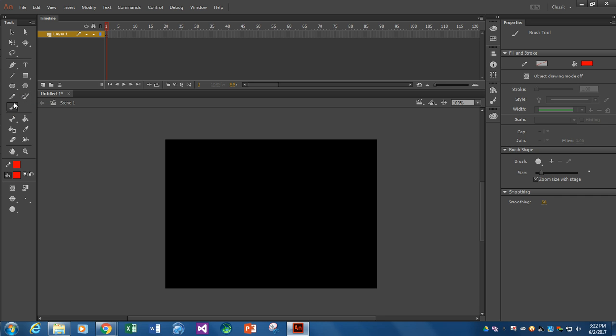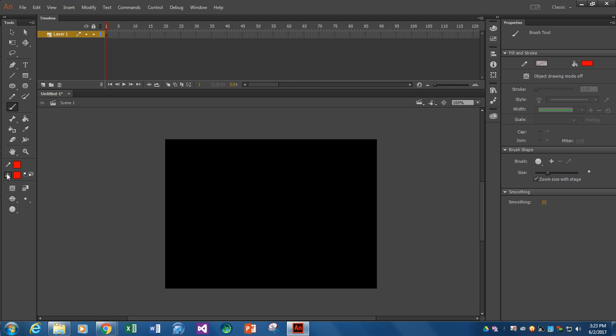Paintbrush tool. I prefer just the brush tool. Much better. Okay. So here is the size of the brush. Here is the shape of the brush. If you write in calligraphy, you can choose a pen that's more like calligraphy. I'm going to choose a round one because I'm not being that fancy. And you can explore these other pieces for yourself.